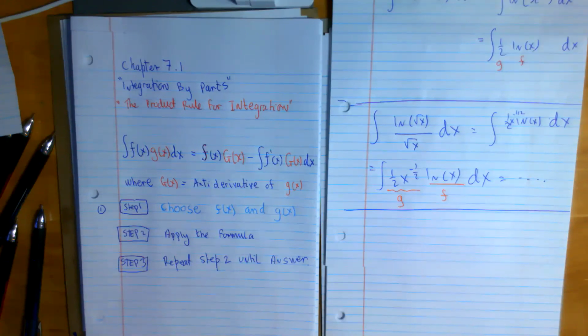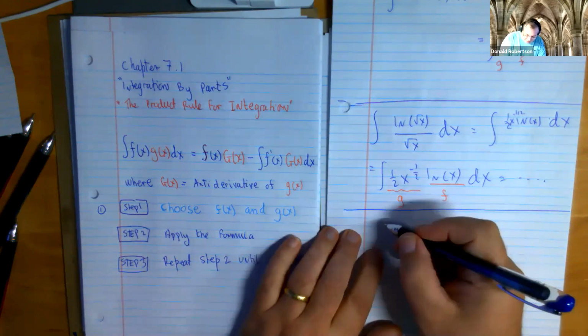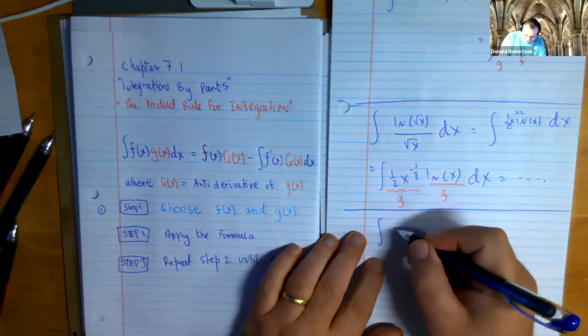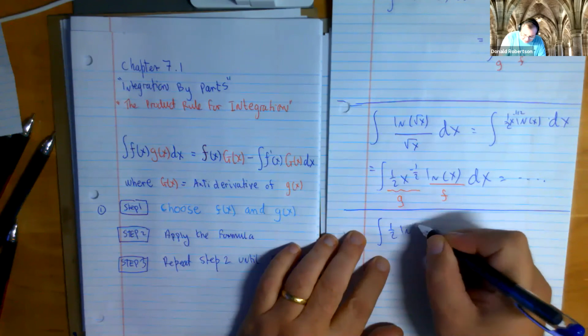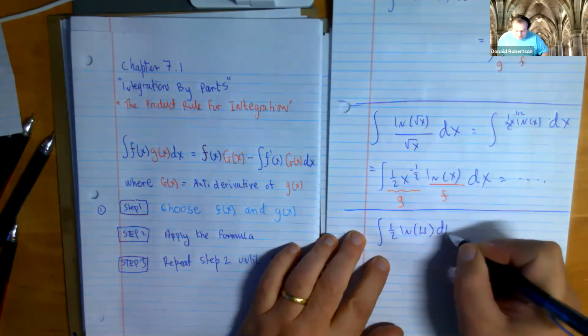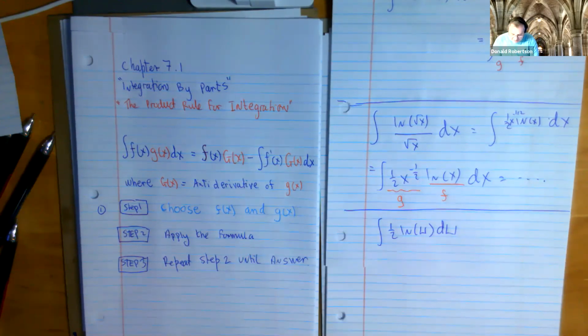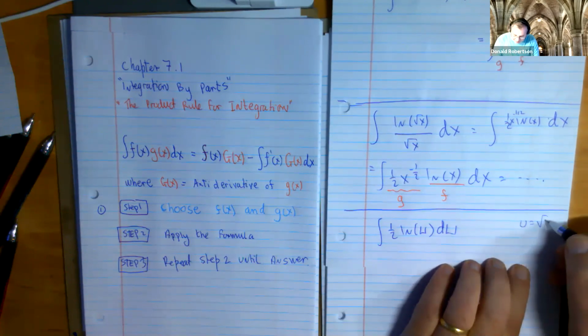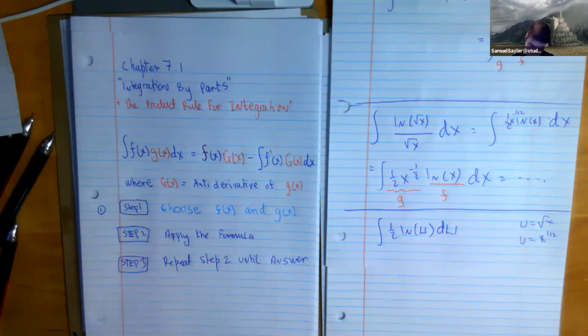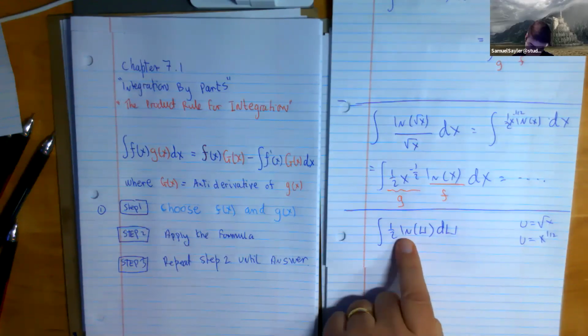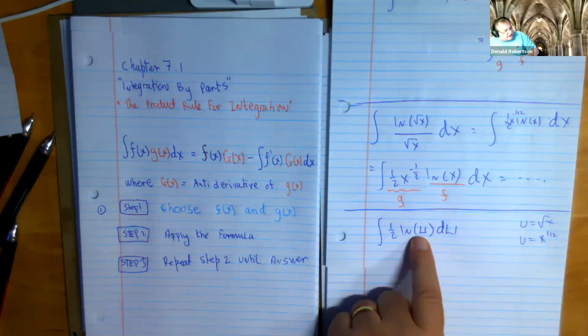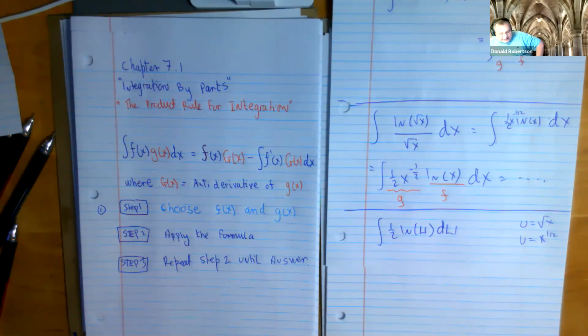Can't you do U sub for square root of X? Yes, if you do what she just said, can you trust me that it ends up being that guy? If you do a U sub, which basically means call it x to the half and off you go and do your stuff, now, isn't that guy pretty much, if you replace the U with an X, haven't we already done that guy? And at the end of the day, both methods will give you exactly the same answer.